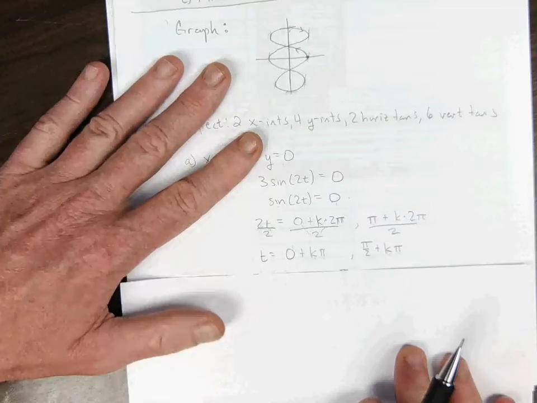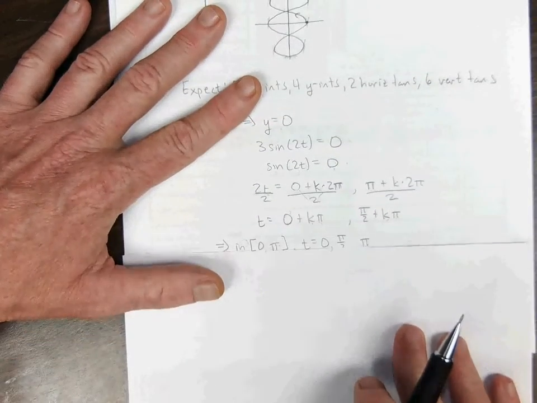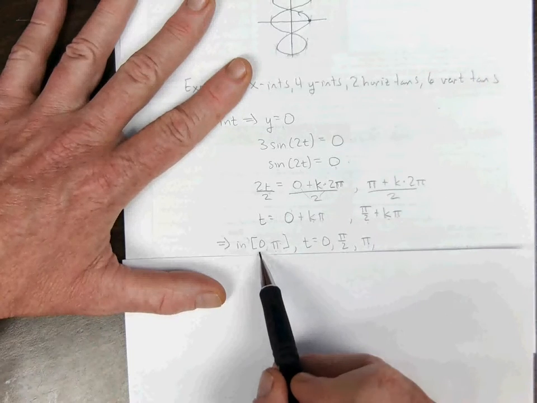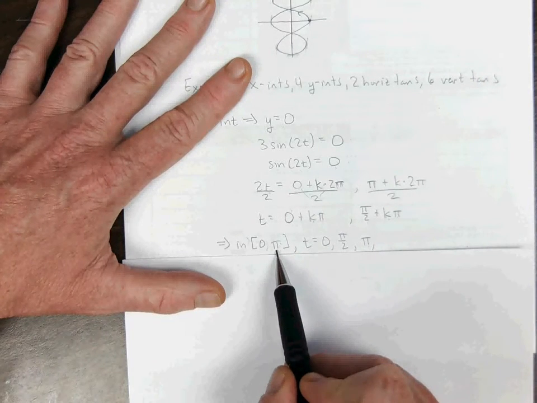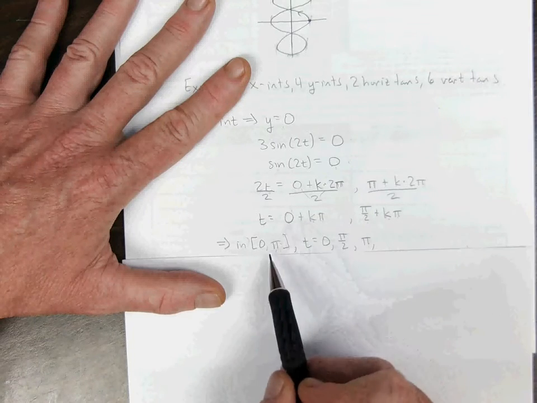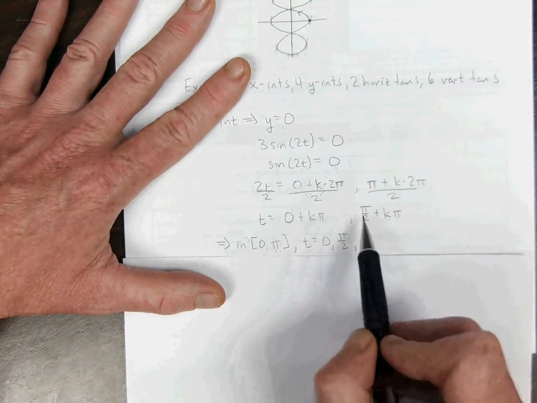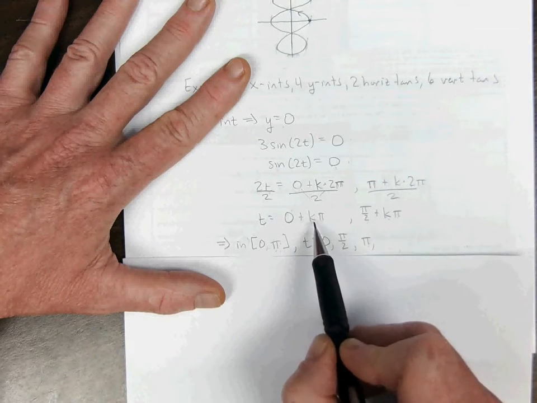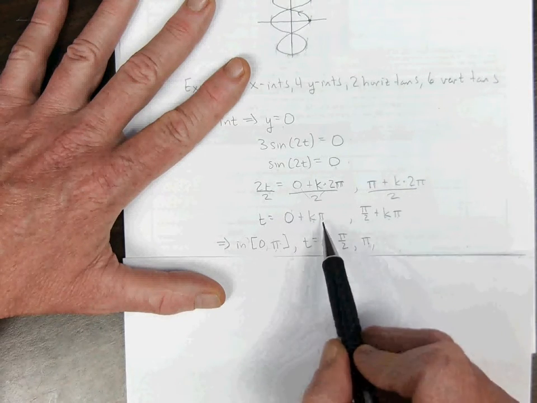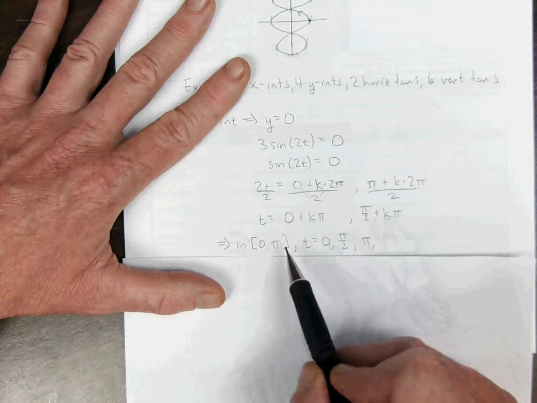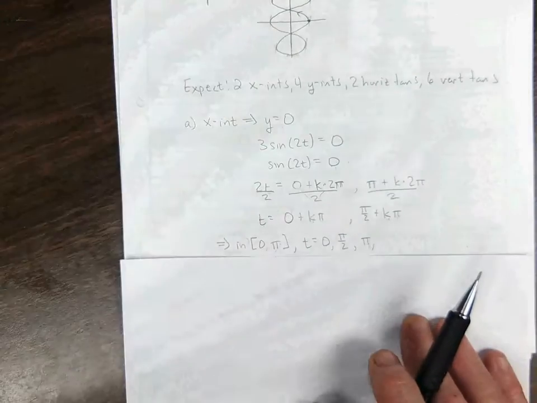Now what's key here is I noticed that shortcut. You could do this from 0 to 2 pi, you're just going to get a lot of repetition in your work. And so I noticed I could graph this between 0 and pi. That means I'm only looking for t values that are in that interval, 0 to pi. So if I do k equals 0, I'm going to get 0 and pi over 2. But if I do k equals 1, I'm going to get pi. I need that one. But if I do k equals 1 here, I'd end up with 3 pi over 2, which is outside of that range, so I don't need to include it.